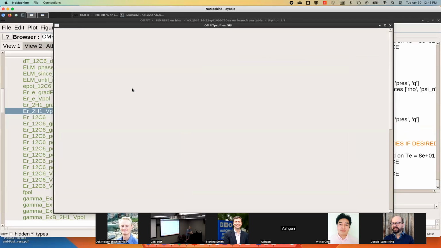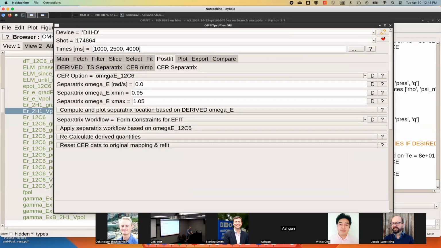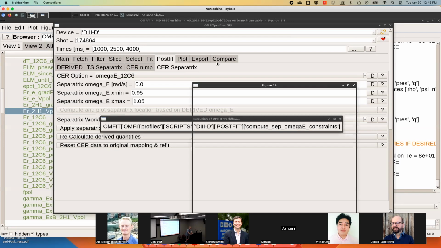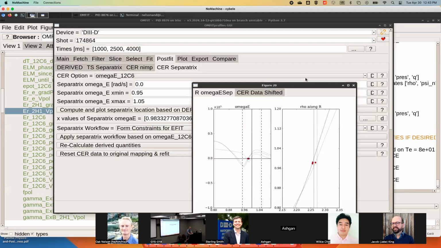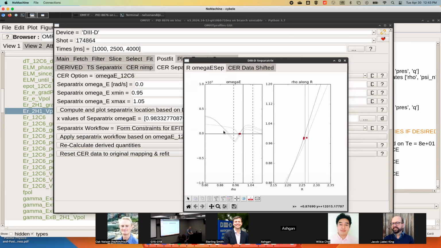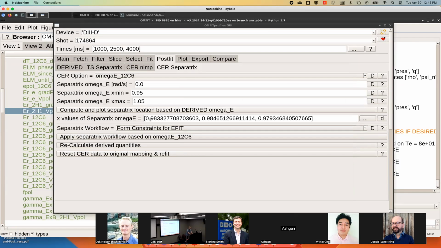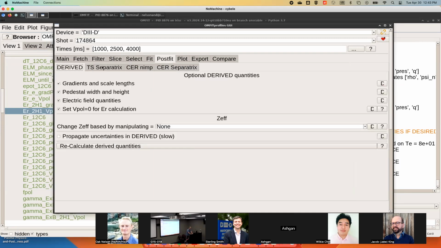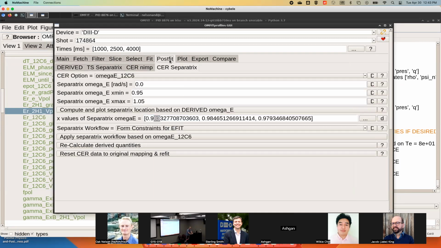It also lets you do another fit in the edge, which is to your ER well. The ER well should have a dip and then come back up through 0 right around the separatrix. So if we have our ER calculation turned on, we can see where that dip is currently calculated. It's a little bit inside. I could adjust that. This is not quite as big of a shift, so maybe I would go with this one. Then you have to recalculate derived, in an iterative process back and forth, to figure out exactly how your ER lines up. So there's definitely more room for manual analysis in this tab as well.